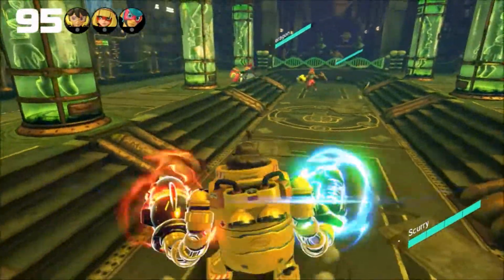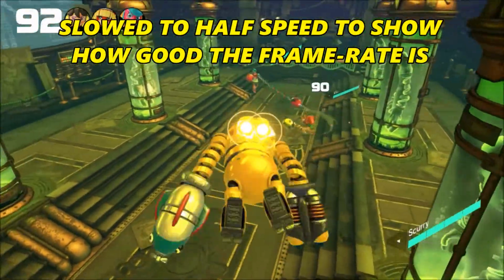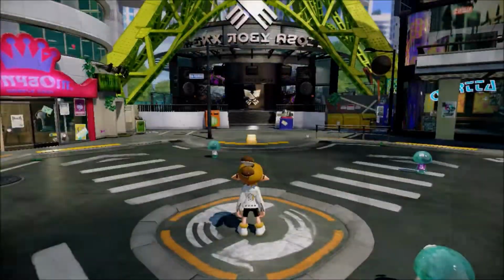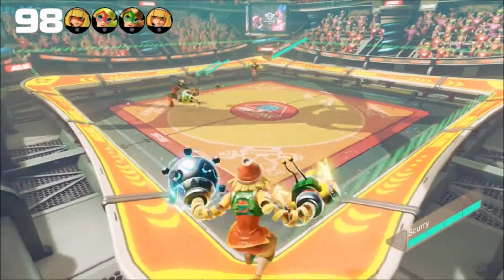On a more positive note though, the game runs at a silky smooth 60 frames per second, and let me tell you, it's a beautiful sight. I hadn't really appreciated 60 FPS until I first played Splatoon and saw that frame drop in Inkopolis, but now I'm really critical and notice it immediately when I see it.